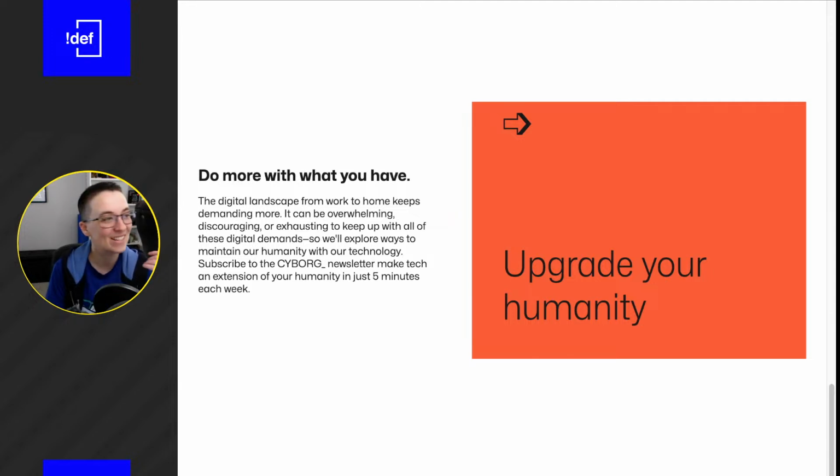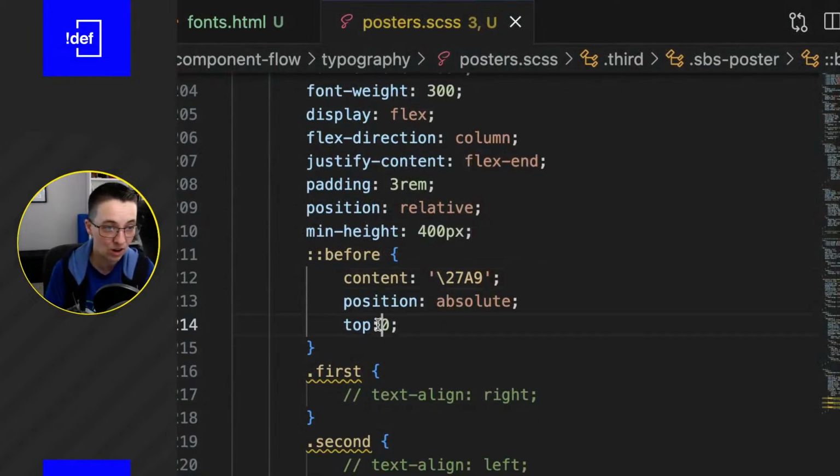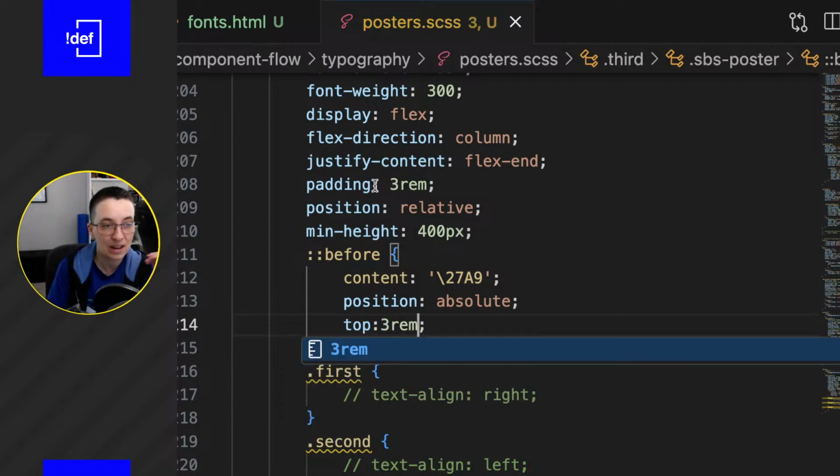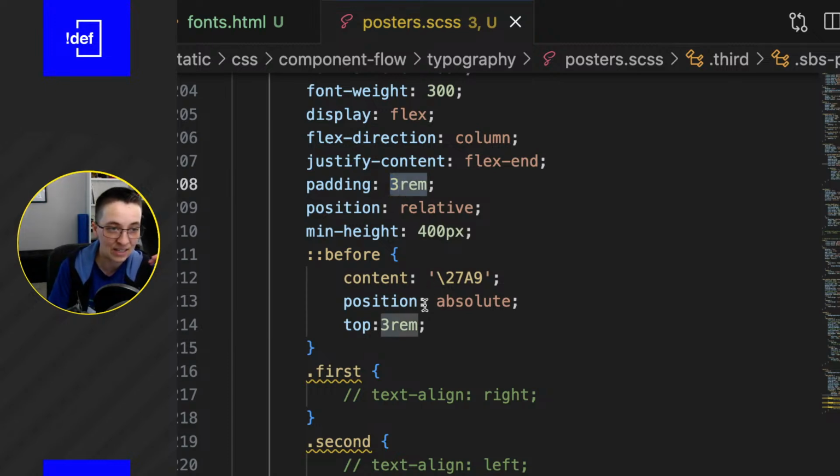There we go. Actually, I don't mind that. It's kind of interesting, right? It's just supposed to be a little something to reinforce this left aligned axis there, but it is a little bit too close to the top. So I want to mirror what the bottom is here. That would be 3 rem. So I'm going to add that to the top. Instead of a 0, let's do 3 rem from the top. And I'm pulling that from whatever our padding is.